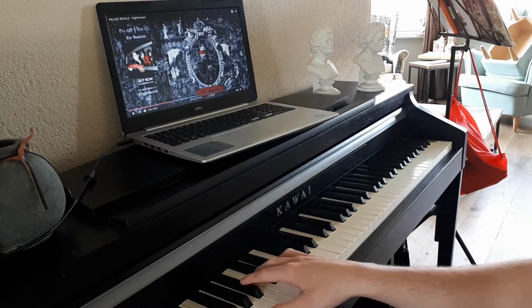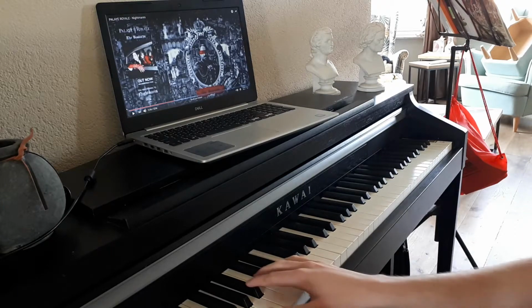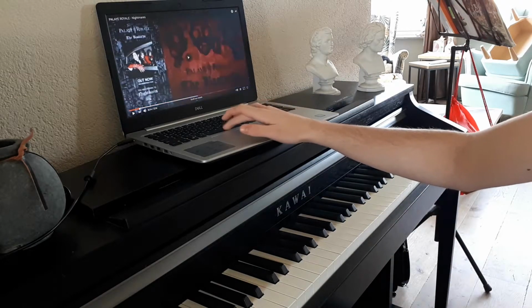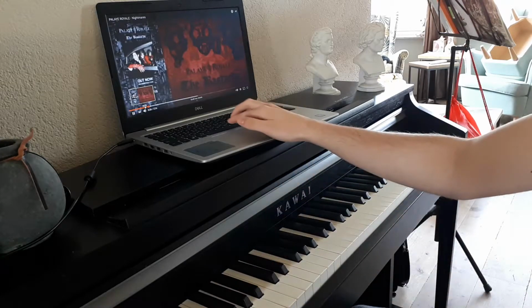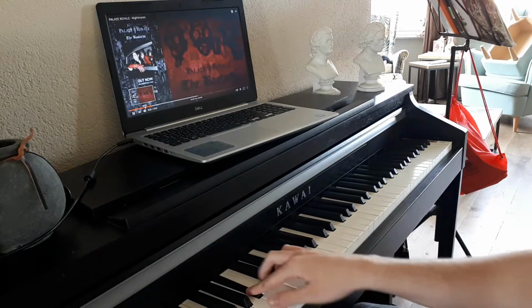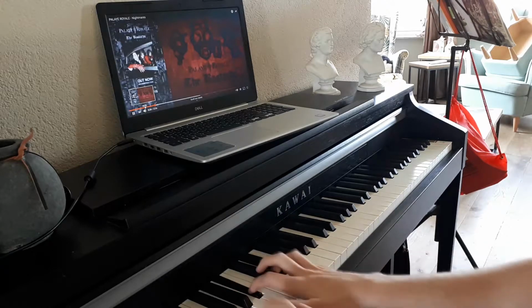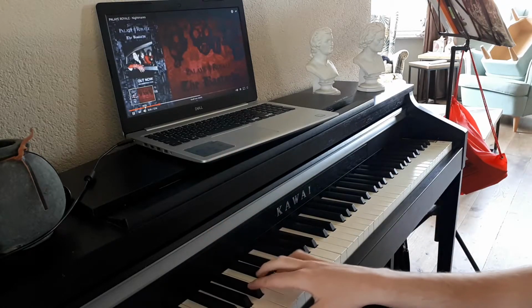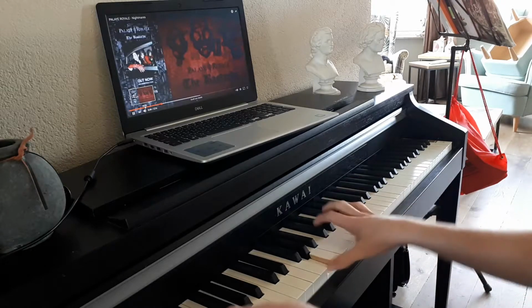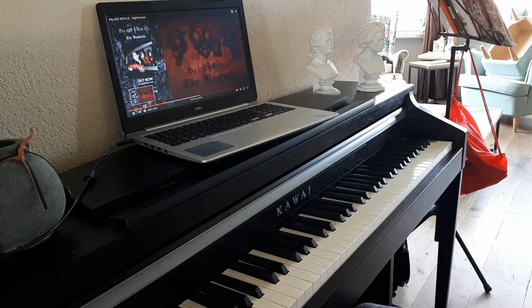So I try something new here on this chord. Doesn't sound good, but yeah. It sounds better than just the chord. This is what I needed, because I can do the same as I can do on the guitar. I can't do that on the piano, so I need to do something, and it was just this. Found the bass notes.